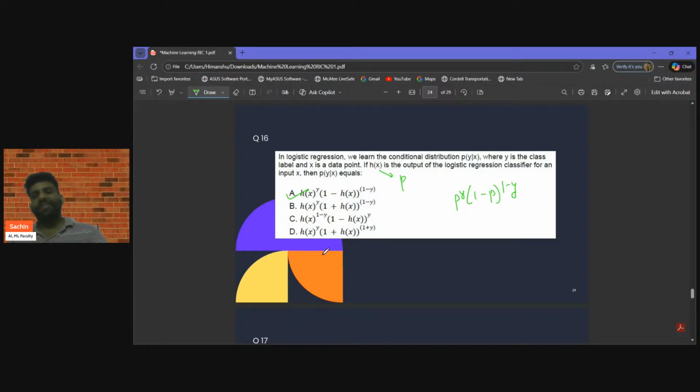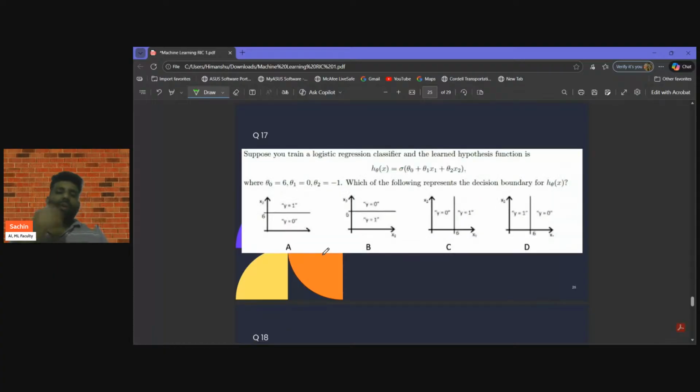Okay, let's move ahead and talk about the other set of questions we have in line. Again, an interesting problem on logistic regression. h of theta x is the logit function, so it has to be written as 1 upon 1 plus e to the power minus of theta naught plus theta 1 x1 plus theta 2 x2. That's our hypothesis function.